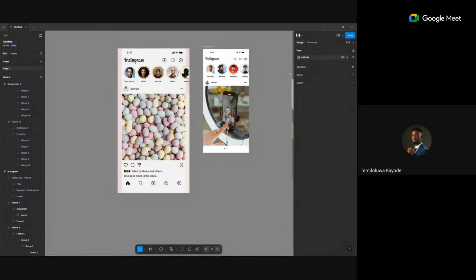Okay, so probably next class we could look at toggle switching. Then there's also a view detail. All right, so next class we'll look at toggle switching and some other prototyping that might seem complex but is actually simple.